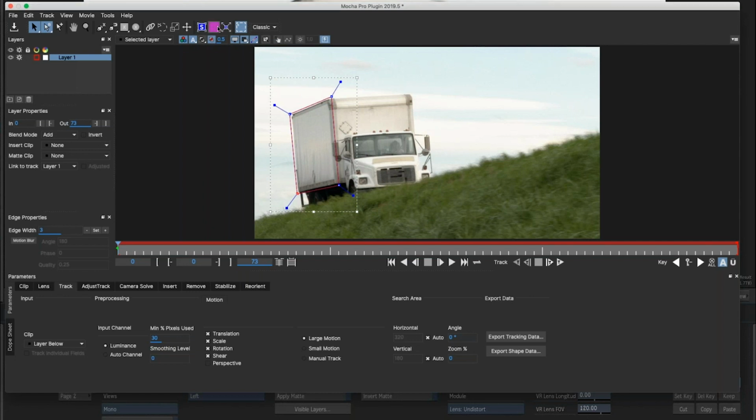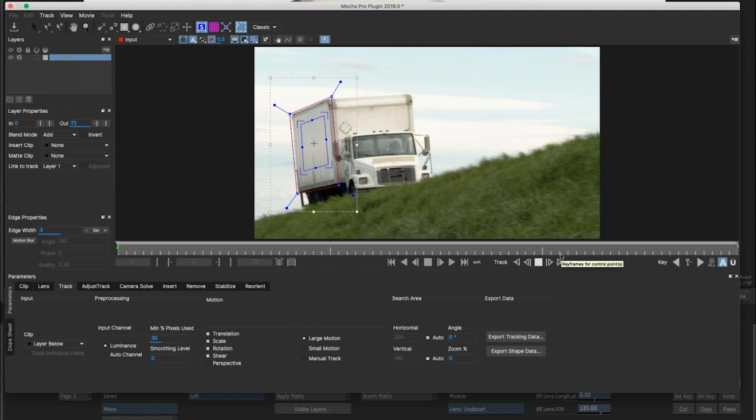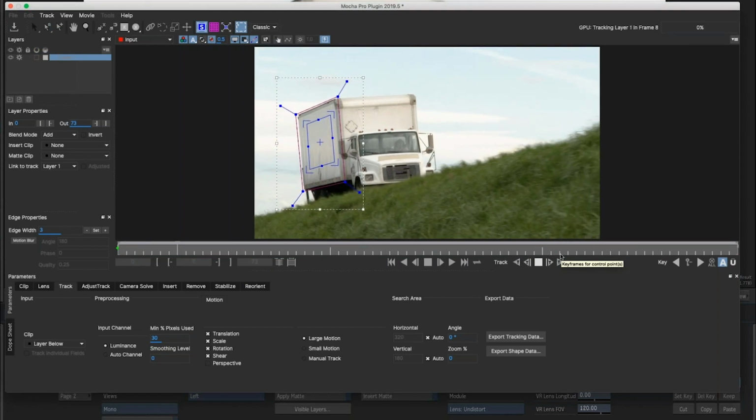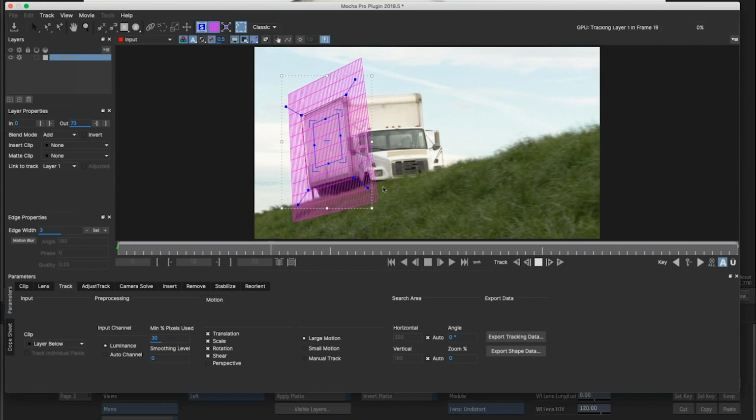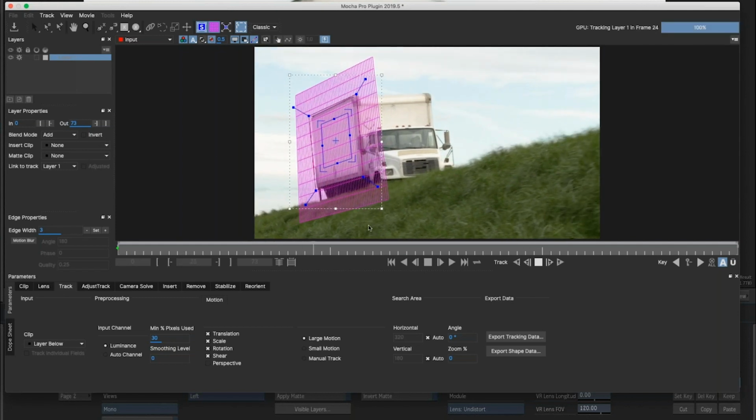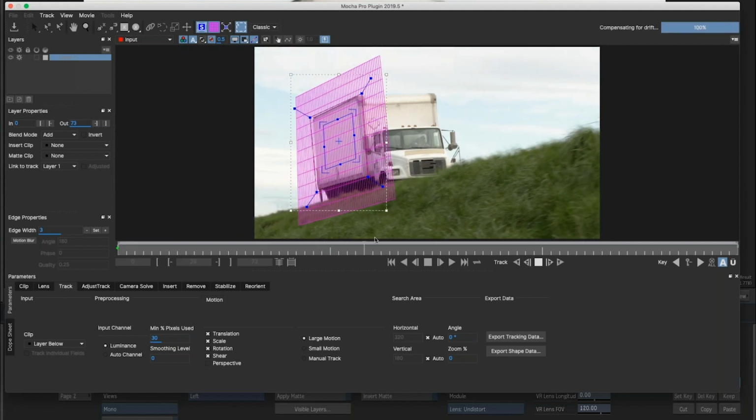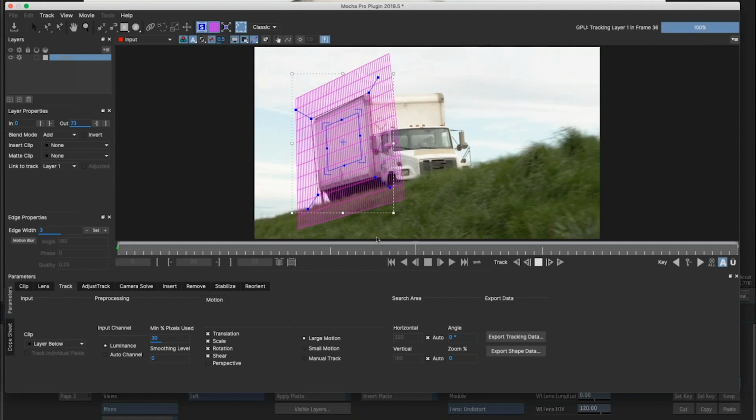So now I'm going to enable another important tool here, the surface tool. This is the visualization of the track. So now I'm going to use the widget to edit the surface tool and align that so that it follows the perspective that I'm trying to simulate here. So there's my perspective. I'll leave that enabled whilst I measure the track. And once again, we can enable the surface overlay, the perspective grid overlay, so that we can eyeball the track as it's being measured and intervene if there's anything that needs adjusting whilst we're tracking it.